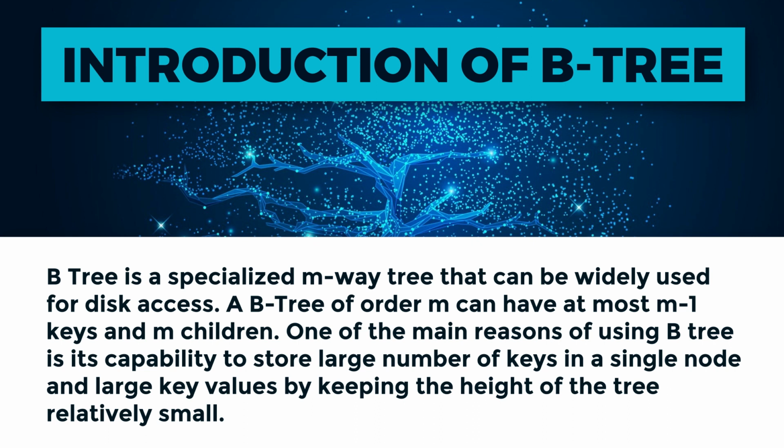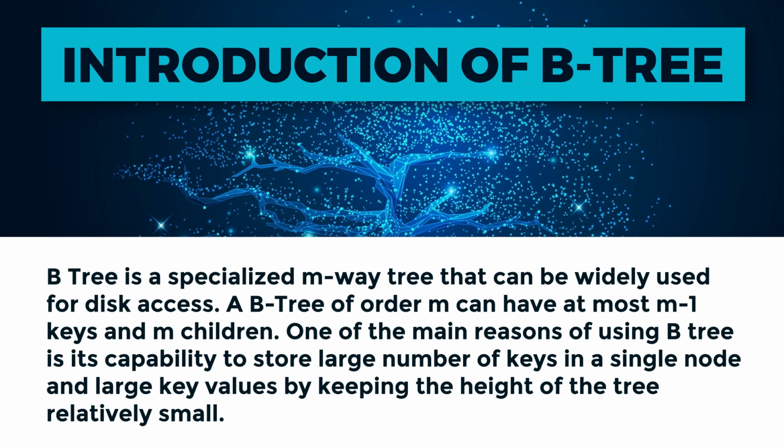As I told you in the previous tutorial, in an M-way tree, M minus 1 represents the keys and M represents the children. Always children is 1 greater than the keys, and vice versa, keys are 1 less as compared to children. So, at most M minus 1 keys and M children. This is a standard formula. Whether you work in an M-way tree or in a B-tree, here we have M children, so definitely the key values are M minus 1. Now, one of the main reasons for using a B-tree is its capability to store a large number of keys.